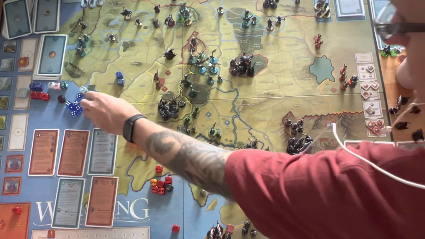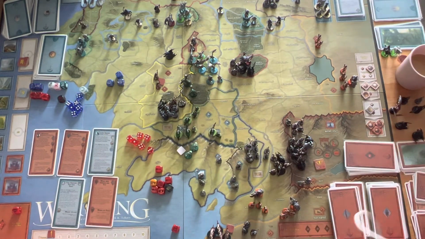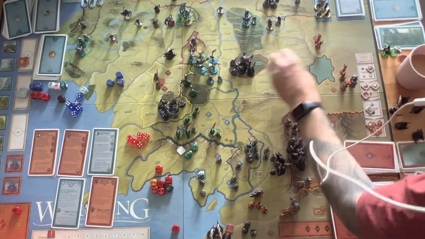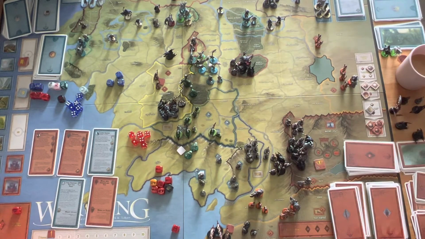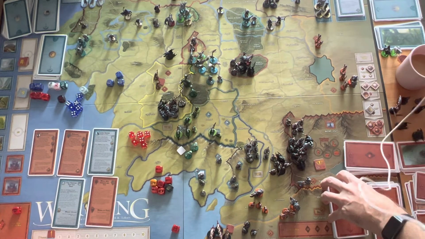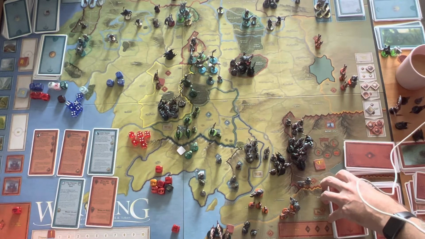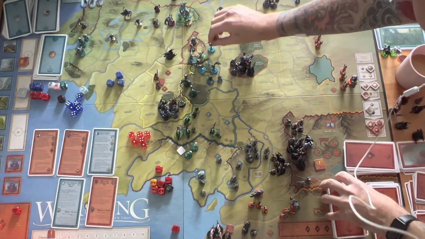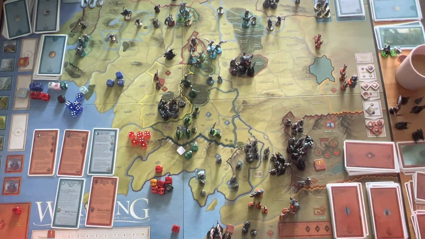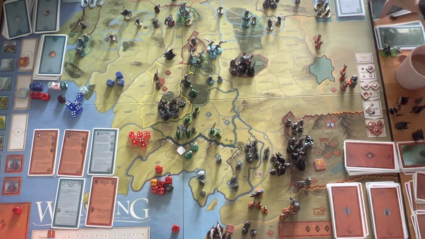For the Fellowship player, I will go ahead and play move the Fellowship. We can move them to 4. We've got 1 die there, so let's see what we got for the result. And the Fellowship is not detected. Let's see where we are here. Okay, so the Fellowship has moved. And I'm going to just check something with these eagles here.